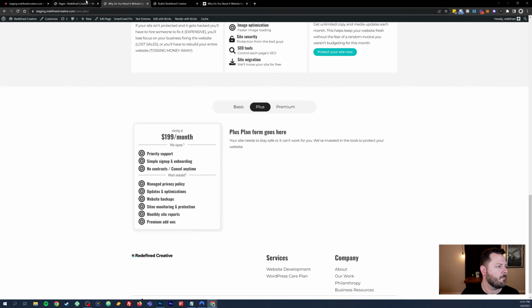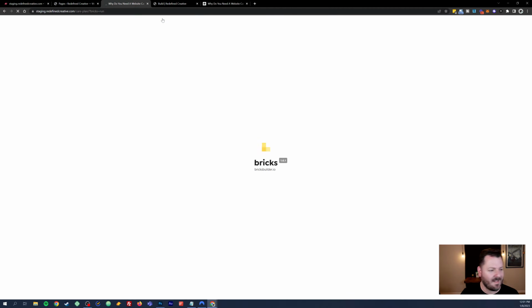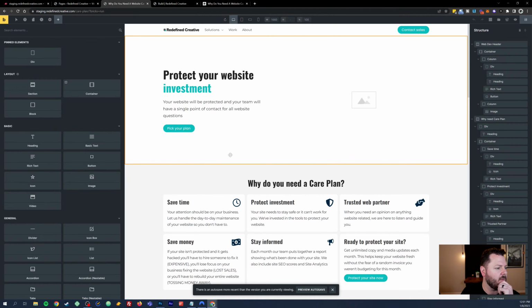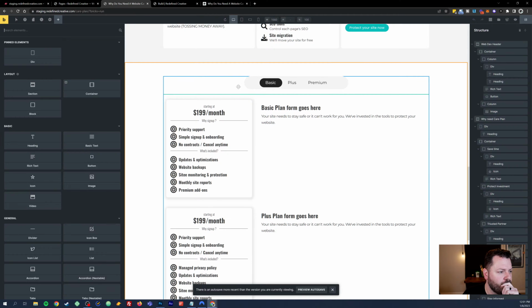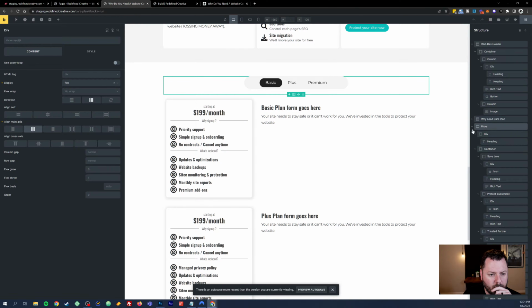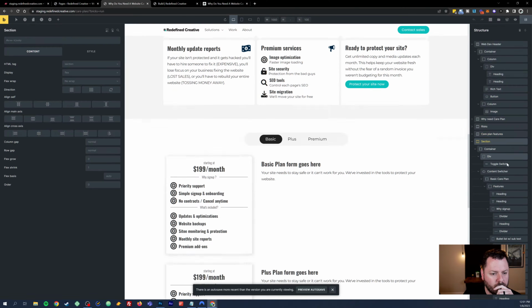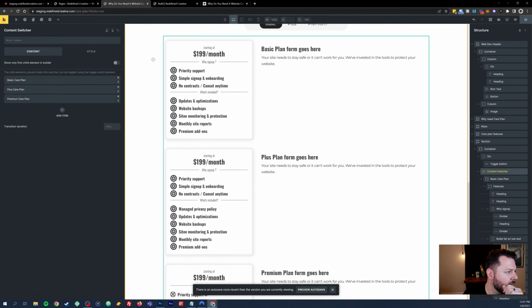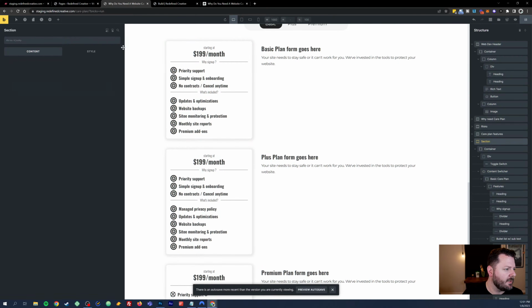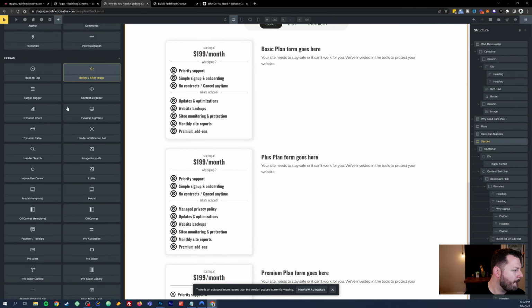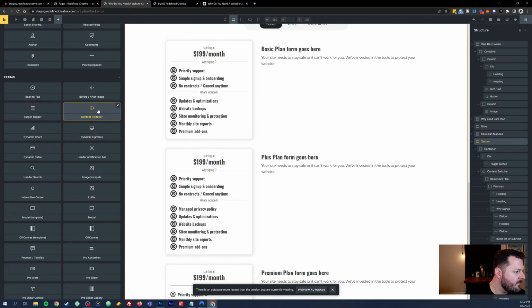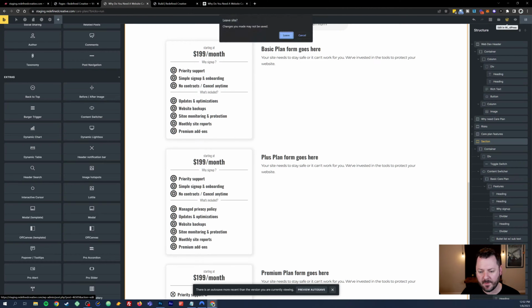This is, I believe, one of the premium add-ons that came with Bricks Extras. I have to double check. Let me go in here and I'll be able to tell you. Content switcher. So it definitely is. Yep, it's one of the Bricks Extras modules. So the content switcher is awesome. You'll be able to see it live here.